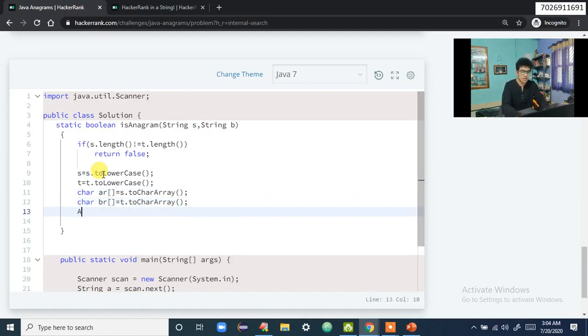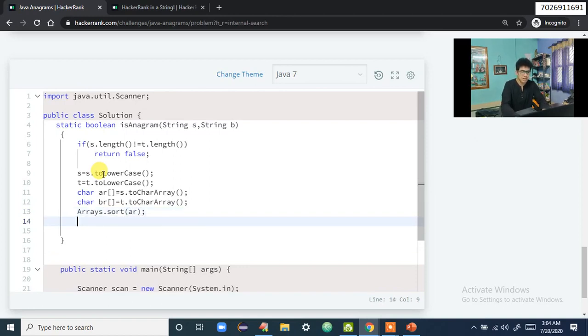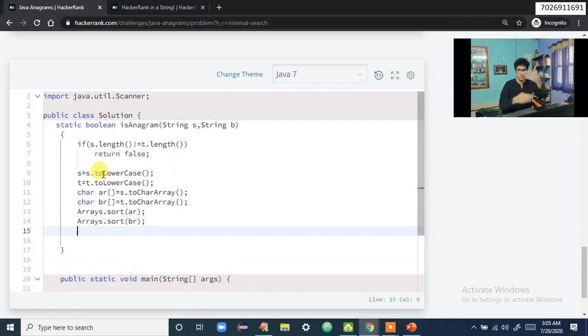Now I want to sort it. So Arrays dot sort I will write. Which array? ar, you sort, and not only ar. Arrays dot sort, one more, that is br. Both ar and br you sort them. After sorting both ar and br, now it should be exactly the same.